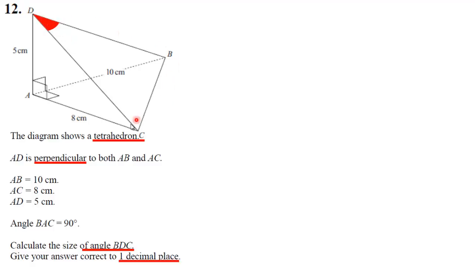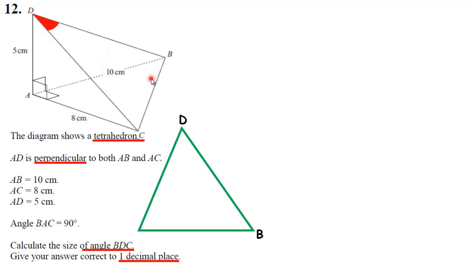I'm just going to redraw this triangle as if I was looking at it straight on. So if that was the triangle BDC, this is the angle that I want to work out. What do I know about this triangle in terms of distances? Nothing. I don't know the length of BD or CD or BC. I need to think about whether I can work them out. Looking at the distances they've given us, and what I know about the other faces, all the other faces are right angle triangles.